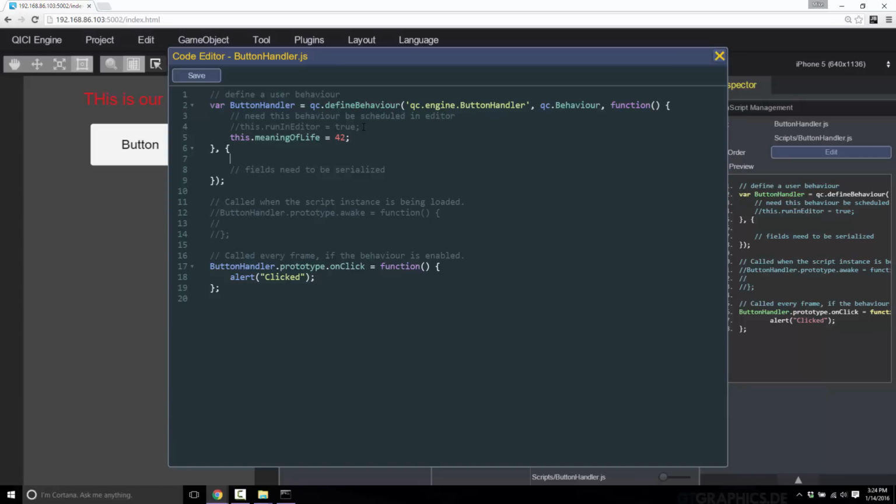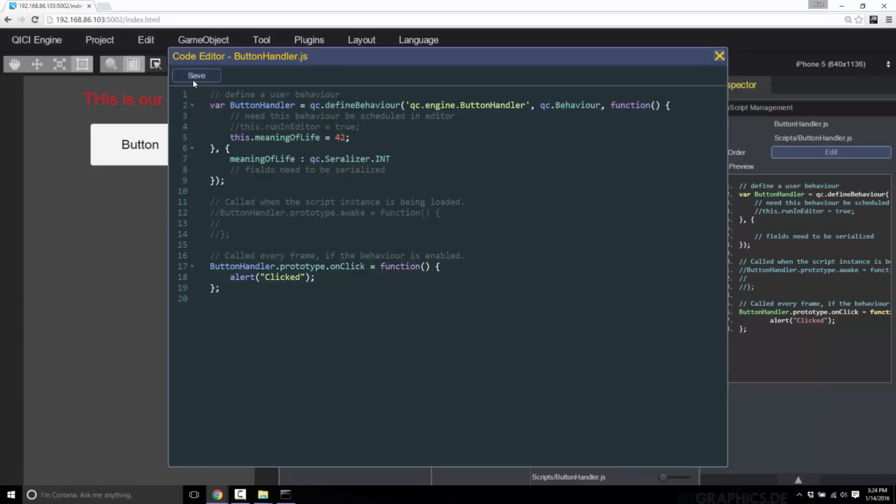And down here, I will add meaningOfLife equals qc.serializer.int. Oh, no, int, I think. So basically you're telling it, oh, sorry, not equal, type, what this type is, and to serialize it over to the editor.